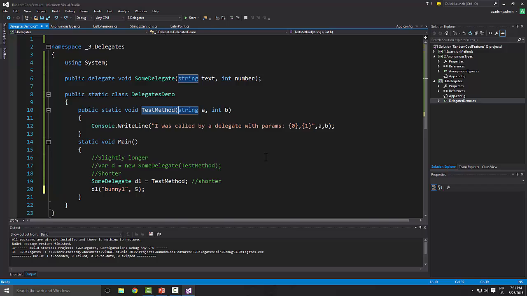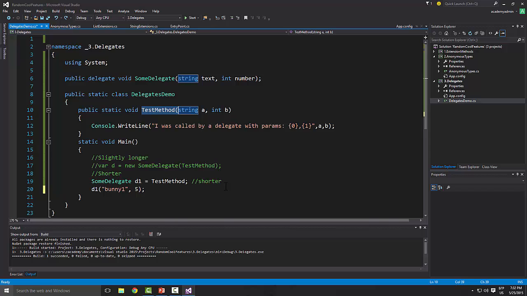So every time that I have to use them in this specific order, instead of just listing them all, test method 1, test method 2, test method 3, and so on, everywhere that I have to use them, I just create one delegate, and whenever I want to use it, I just use it once. And that's the idea. So how do we do that?